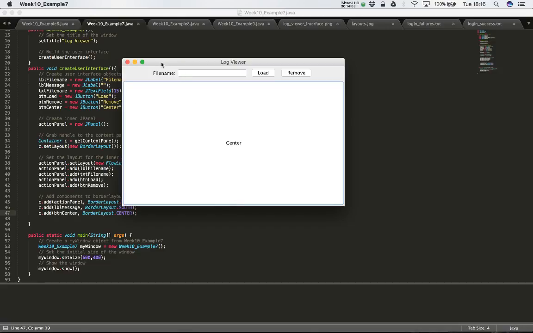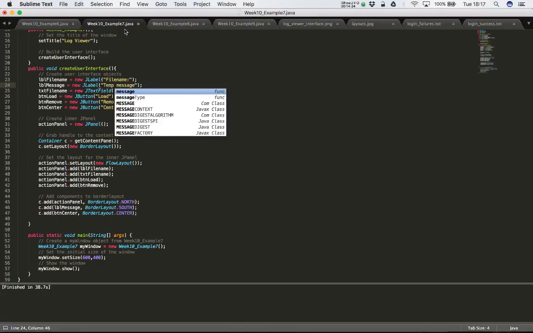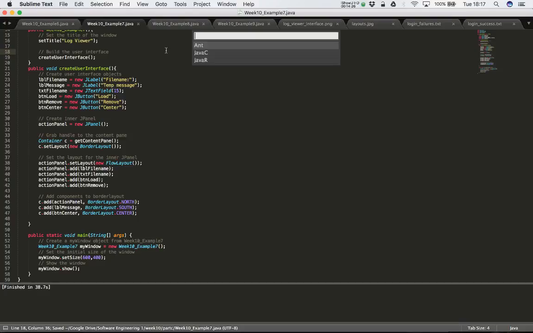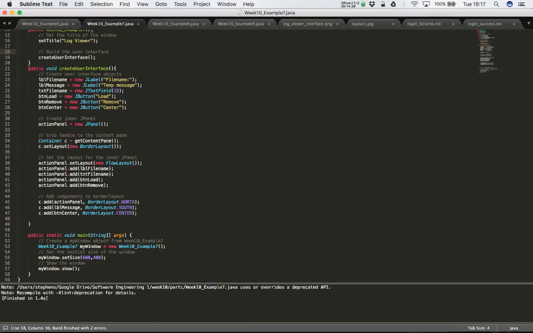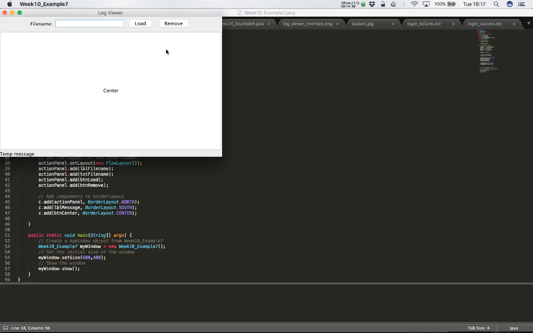If we wanted to, we could just set some temporary text for the label. So for example, when we create the message label, I could just put in some temporary text just so we can make sure that it's appearing. Let's just say temp message, and if we compile and run, there we go.